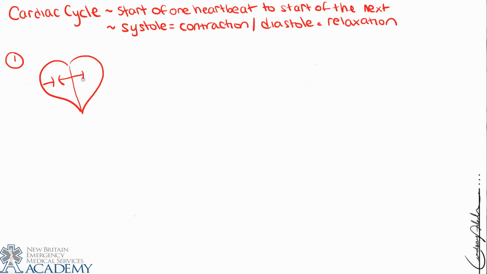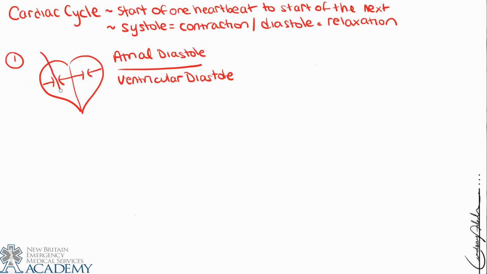So we'll start the cardiac cycle with the heart completely at rest. And when we consider the cardiac cycle, we must consider both what's happening in the atria and what's happening in the ventricles, because they're not necessarily the same at any given point in time. So the initial starting point, the heart is completely relaxed, and we have atrial diastole and ventricular diastole. And during this period of time, since the heart is relaxed, the AV valves are going to be open and blood is returning to the heart from both the pulmonary circulation and the systemic circulation. And as the blood returns through the heart, the blood actually is going to travel directly through the atria into the ventricles and start to accumulate in the ventricles.